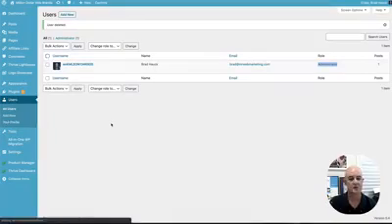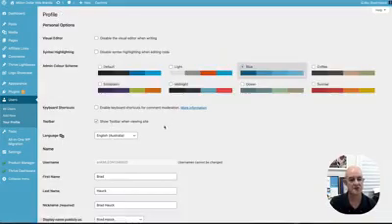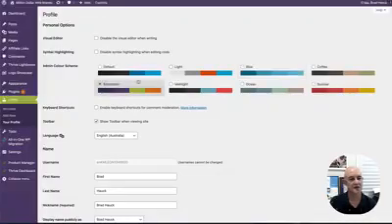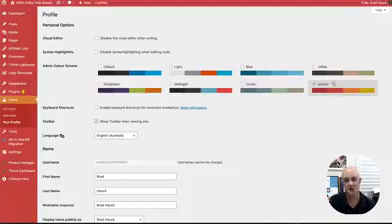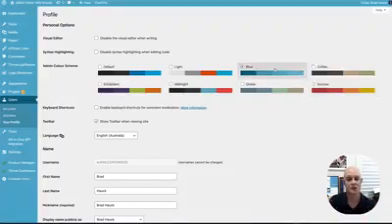But first, I'm going to have a quick look at my profile. So my profile gives information about me and what I see. The first thing up the top here is that we can change the color of our scheme. If you want to change to something different, where you might do this is if you've got two accounts, you might have an administrator level account and you might have a publishing level account. So you change the colors. When you're an administrator, you're in red, so you're aware, like I'm in red, that's dangerous. When you're normally writing, you might make it blue. So the color schemes are useful within multiple levels when you're looking into your website.